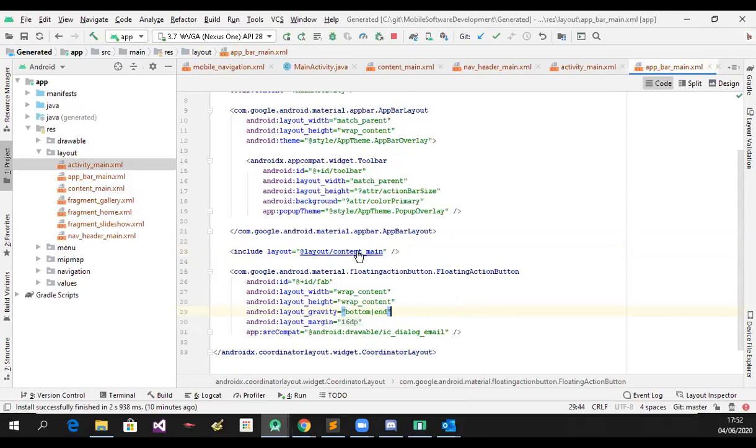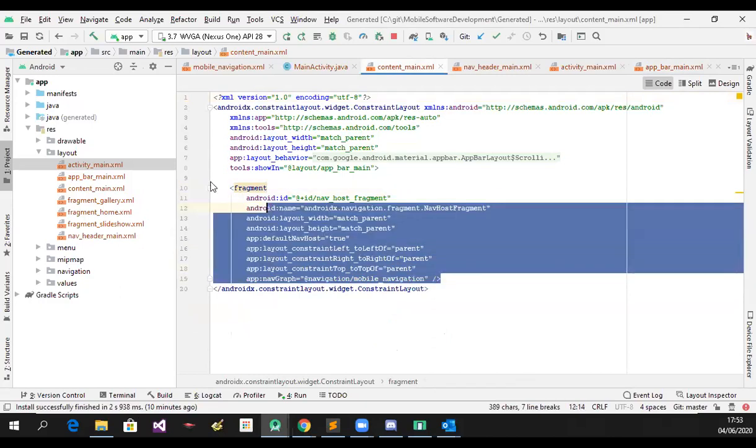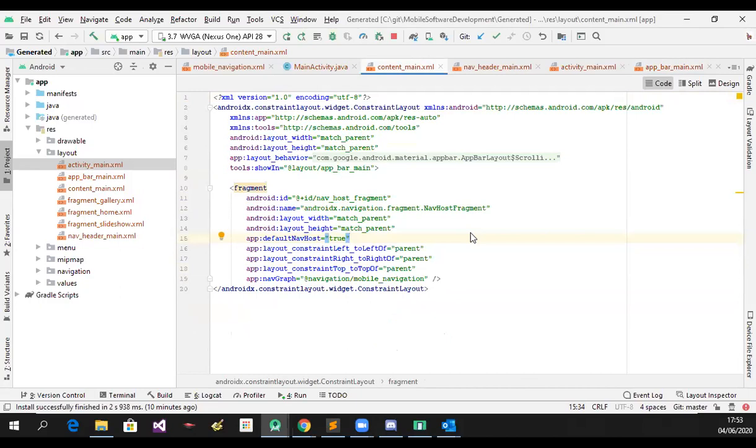So we've componentized everything. So we can go into layout content main. And you can see here that we've again got another little fragment. This part is the key part because it's a fragment that can be switched out.